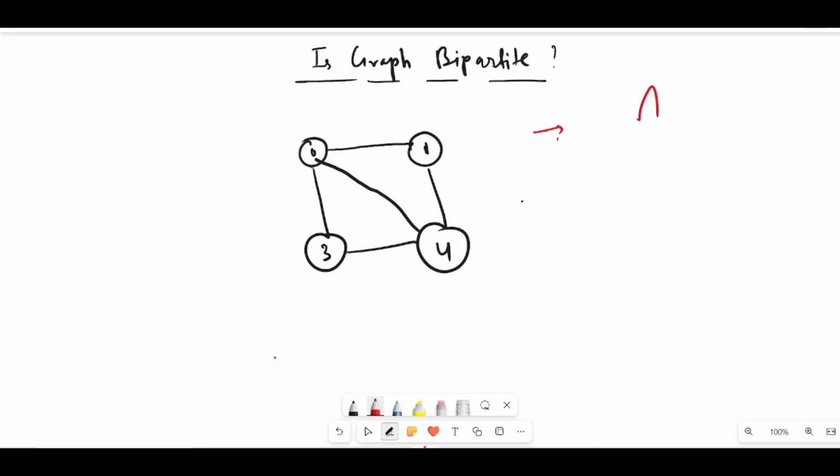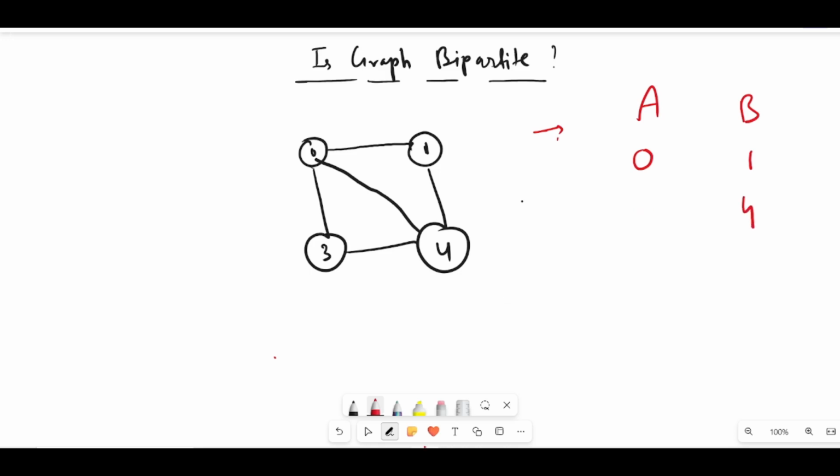So let's take the two sets A and B. Let's try to put the nodes into these two sets following the condition that we are given for the bipartite graph. Can we put 0 here and 1 here because there is an edge between 0 and 1? Yes, we can. Can we put 4 here? No, because we have an edge between 0 and 4. Can we put 4 here?